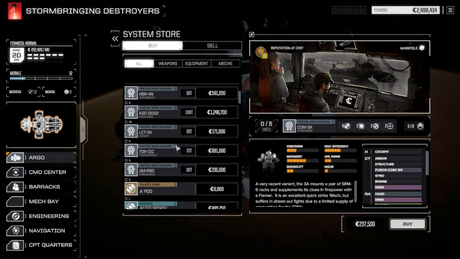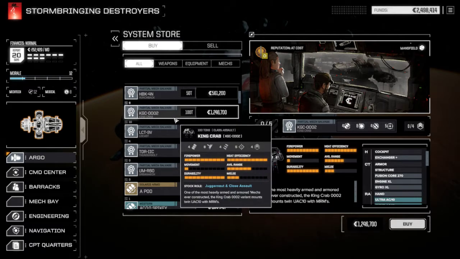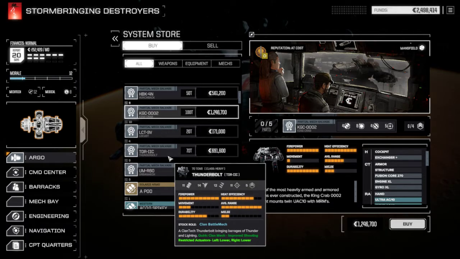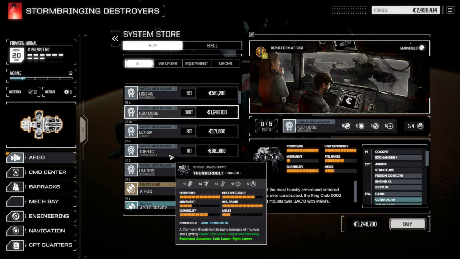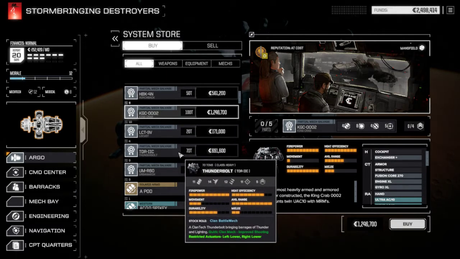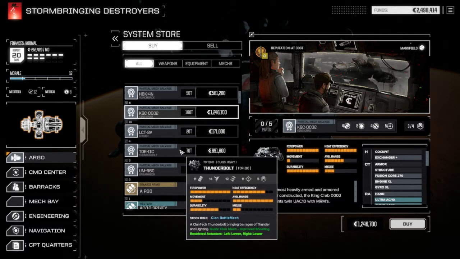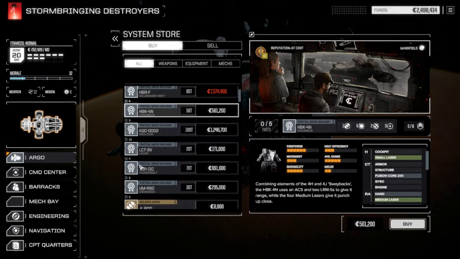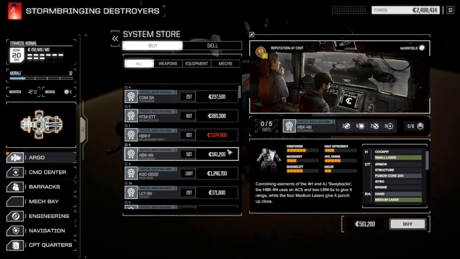This looks like some people have been pretty busy here. Here's a king crab. This right here is a clan battle mech, which is actually pretty damn good. And I'm actually going to cut this here and see what we're going to go from here.